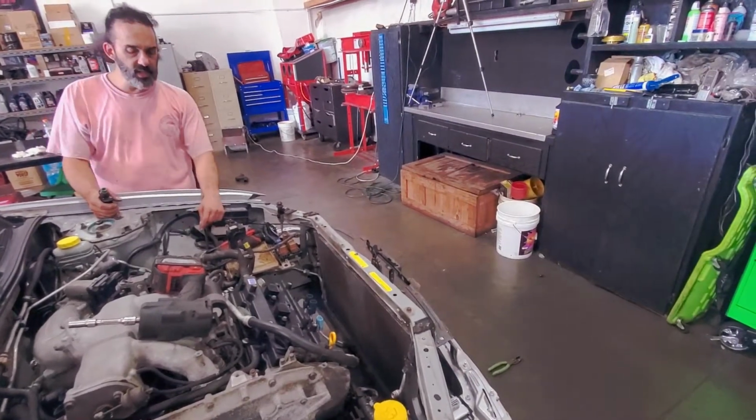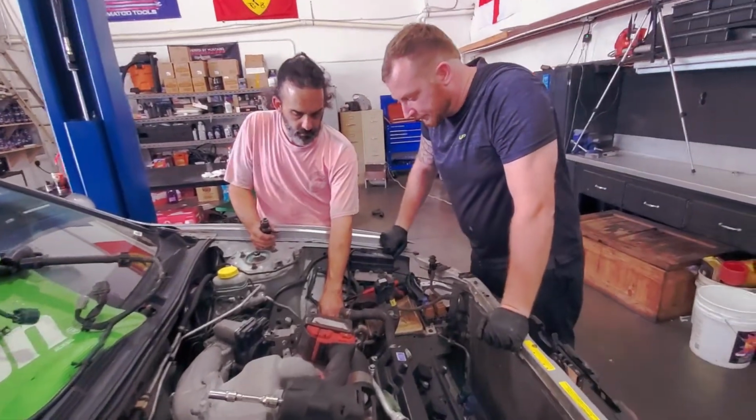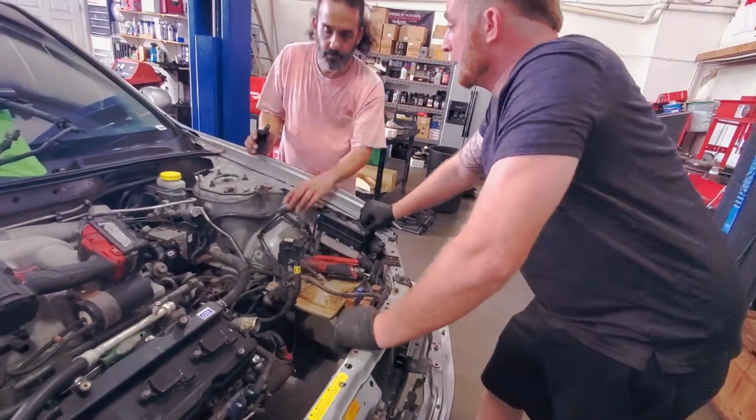You want to disconnect the clutch line, you just want to cut it. No. Let's take it off nicely. So what I'd say is just unbolt the slave. Leave the system closed for right now.